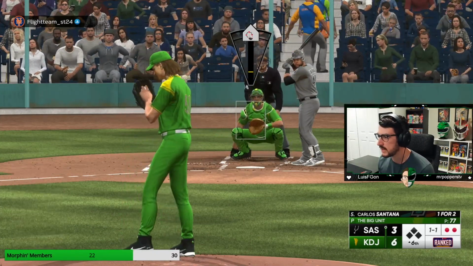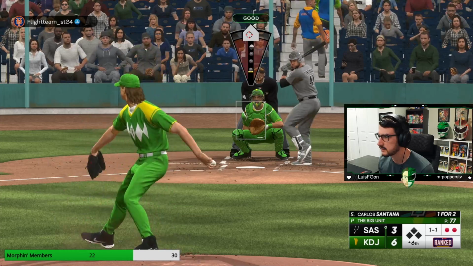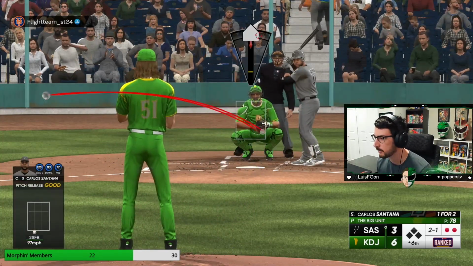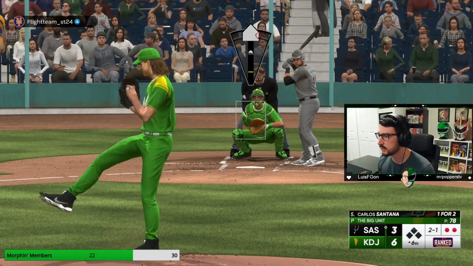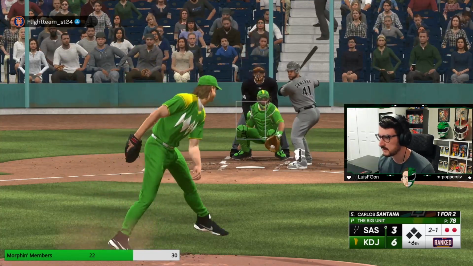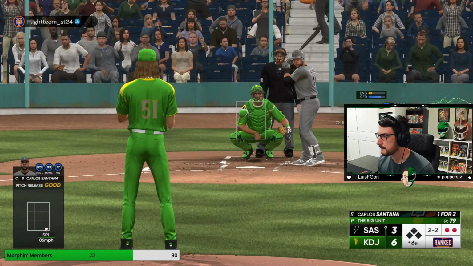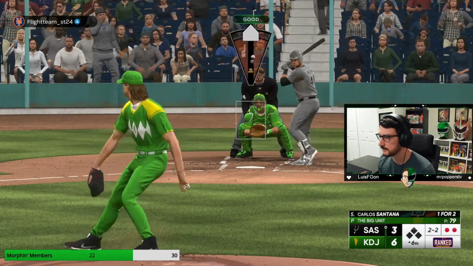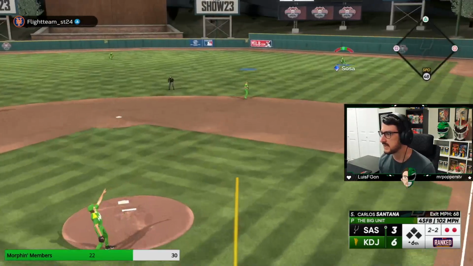2-seamer low and away. This pitch is safe, I think. Good take. Wow. My opponent's got a good eye. He's not terrible. Splitter low and in. I think Randy can just be sometimes tough. 2-2. 4-seamer up and in, but off the plate, maybe we'll swing at it. Yes, lazy fly, jammed him.